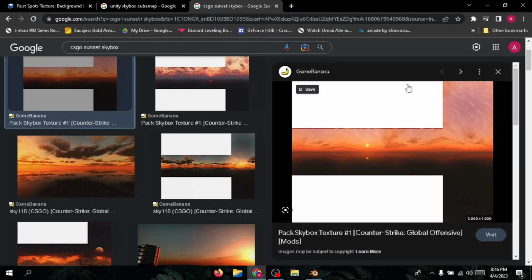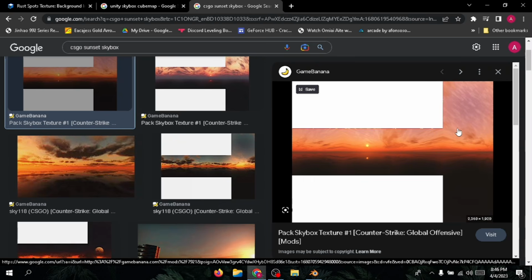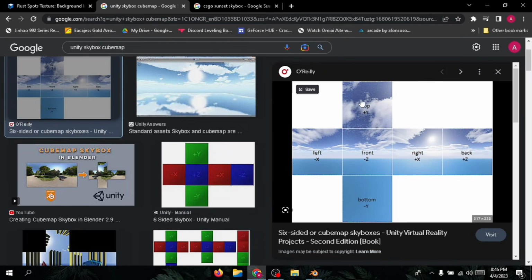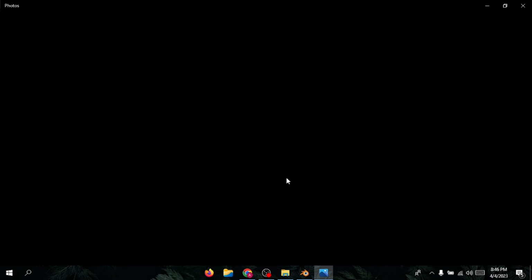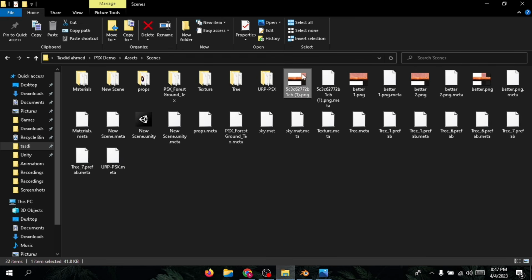Okay, quick answer for the previous video which I made, where you guys mentioned why are there white lines on my skybox. So as you can see in here, this is a traditional Unity skybox, and see the placement here, the way the skybox maps are placed. In this one, however, the one that I showed in the video didn't really have that, but I did actually fix it using a sort of image editing software. And as you can see, I fixed this one. I shifted those over there from there to this, so that kind of fixed the part. And this is the original one that I showcased in the video, this one over here.